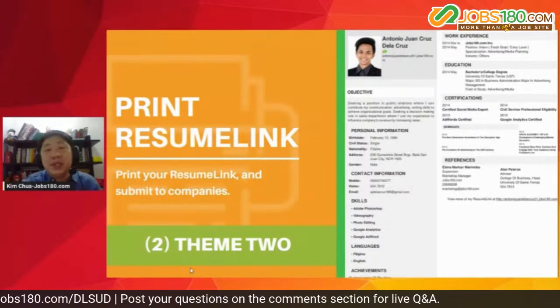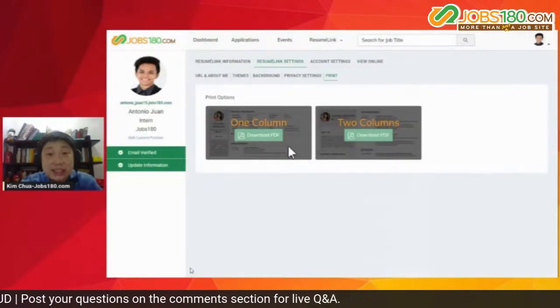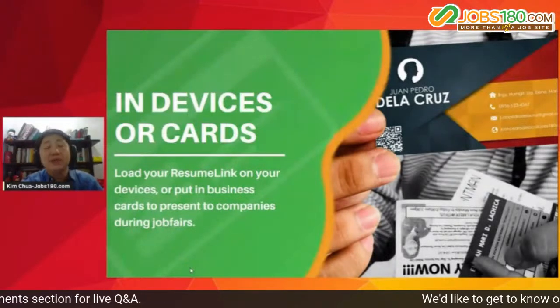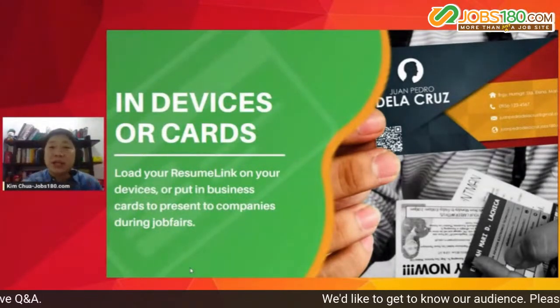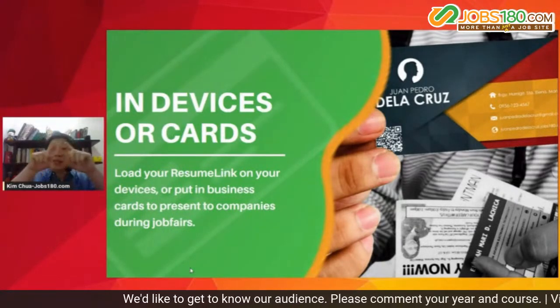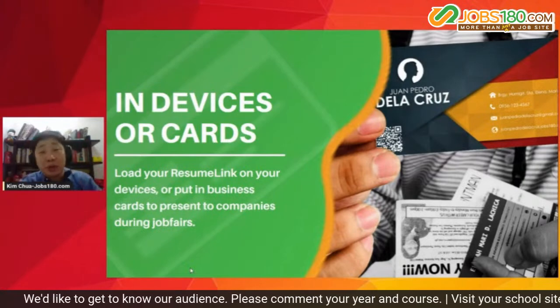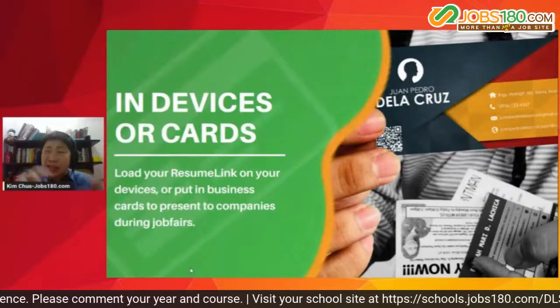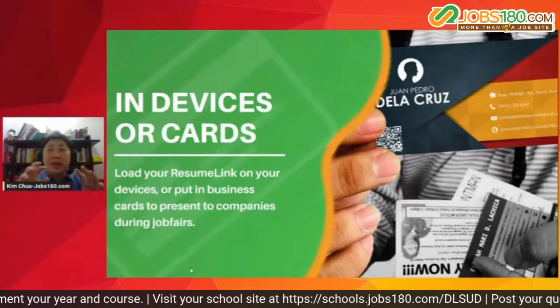Another thing for me to encourage you to do is to use resume link cards. Resume link cards. Ano tong resume link card? Kung sa mga nagtatrabaho na, ang tawag namin business card. Sa mga nag-a-apply, tawag dyan, resume link card. So in one piece of paper, whether short bond or long bond paper, you can now design it your own way. You can design it depende kung ano ang gusto mo, pagiging creativity mo.